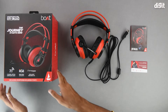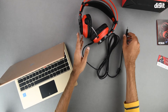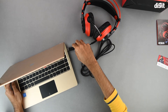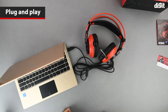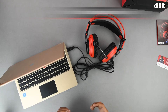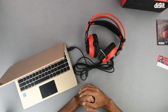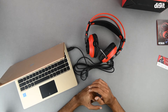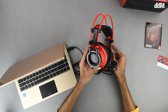To get started with using these headphones, all we need is a compatible device. For the purposes of this video we will be using a laptop. All we need to do is connect the USB Type-A plug into its appropriate receptacle on the laptop. For the most part it has plug-and-play functionality, which means it will detect and install the drivers automatically. Once that is done you can use these headphones to listen to music or enjoy gaming, and to exploit its full potential we recommend you download and install the app mentioned in the quick start guide.